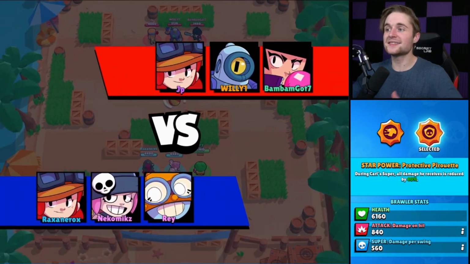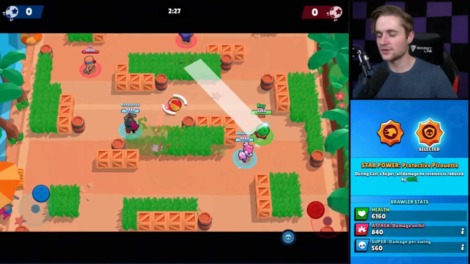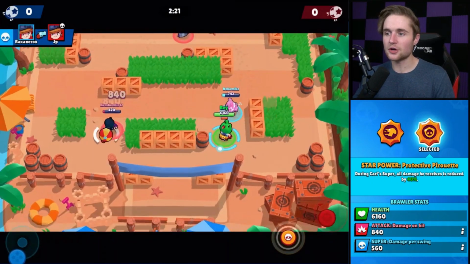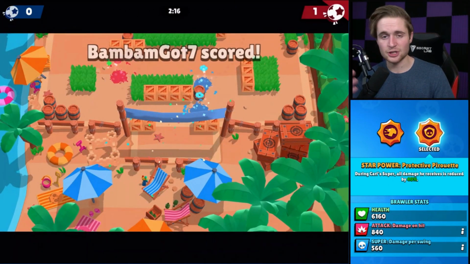Pirouette. This one, insanely easy to make the decision on. Protective Pirouette is probably one of the better star powers in all of Brawl Stars right now, especially on a brawler like Carl. Protective Pirouette, that shield when you're going in with your super so that you can go and take out particular brawlers, like in game modes such as Gem Grab.